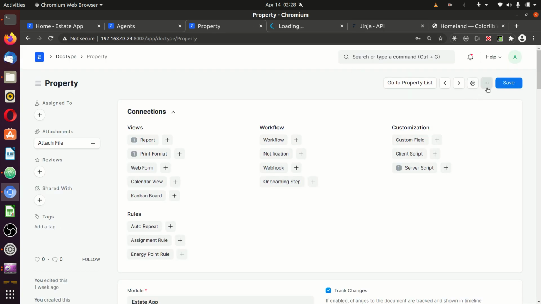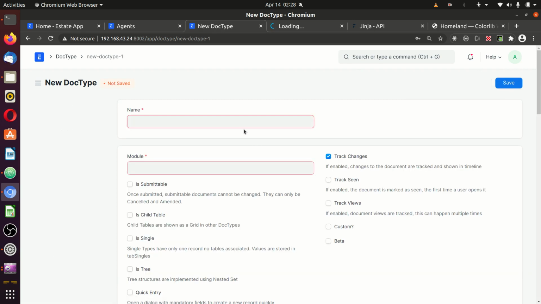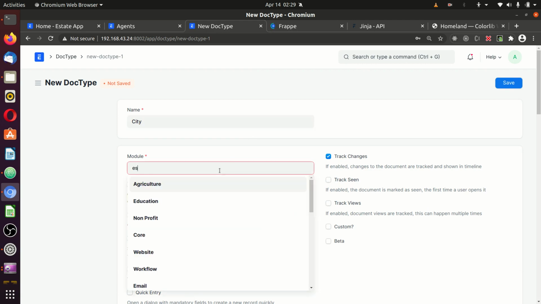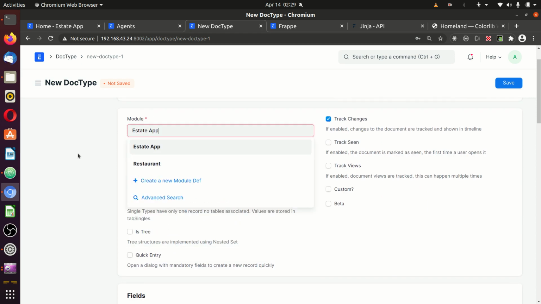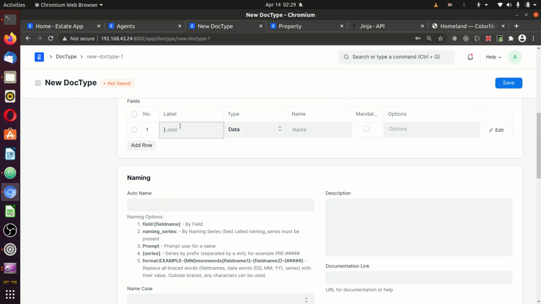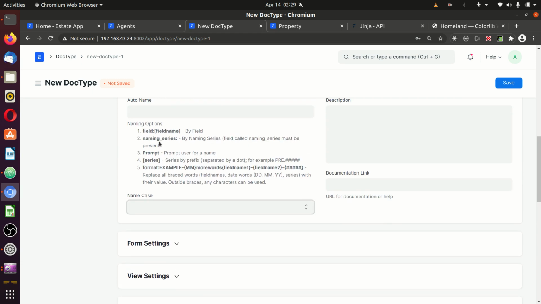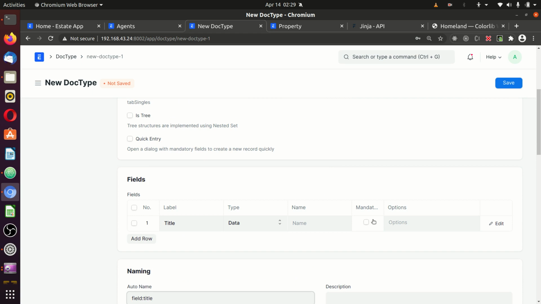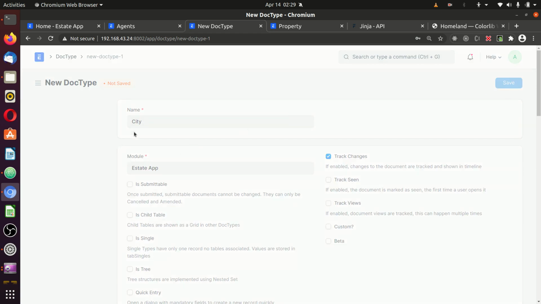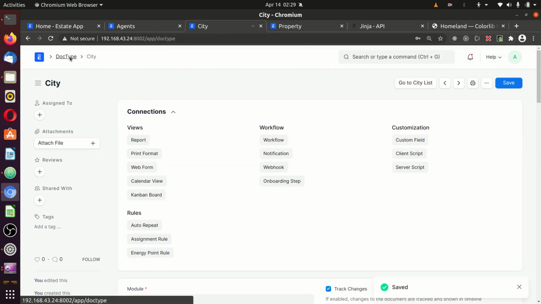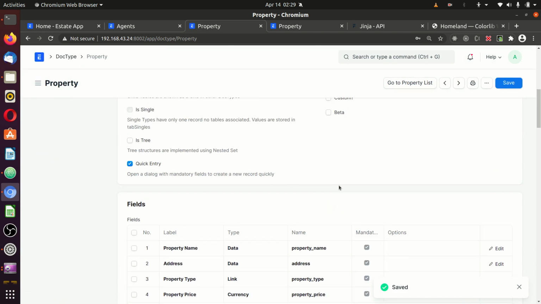Not that new document. Okay, added city, then go to the property, then include city.